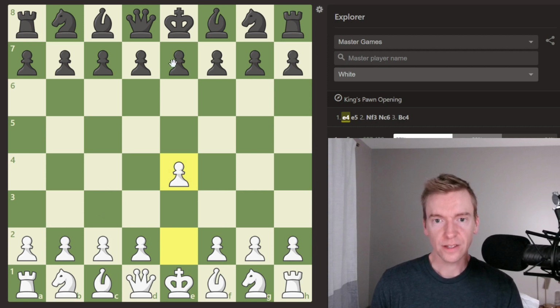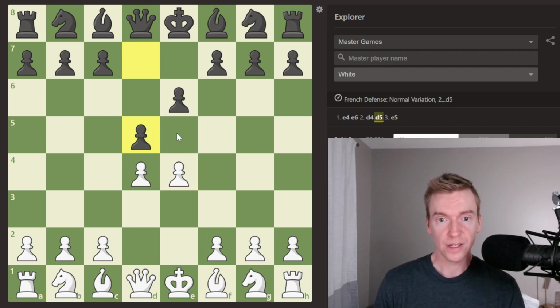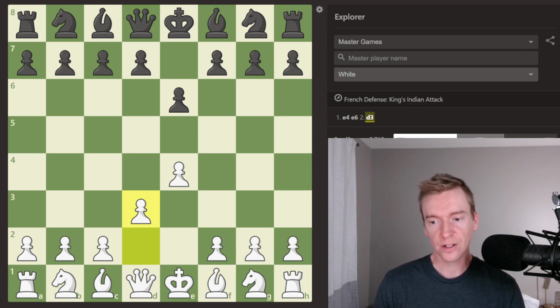All right, now let's look at the French defense. Here, d4 is most common, and after d5, you can play the Winawer, knight to c3. You can play the Tarrasch, knight to d2, the advance, pawn to e5, or the exchange, e takes d5. So those are the four main systems in the French defense. Another one you might sometimes see is kind of a King's Indian attack setup, where white will go d3, knight f3, g3, and fianchetto. And they can do that against the Caro-Kann as well.